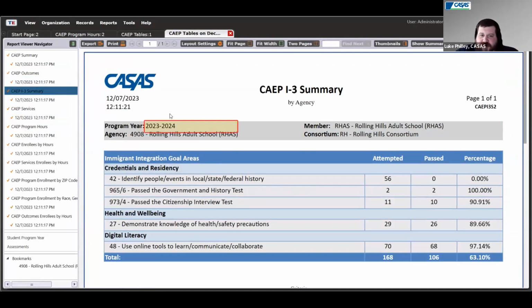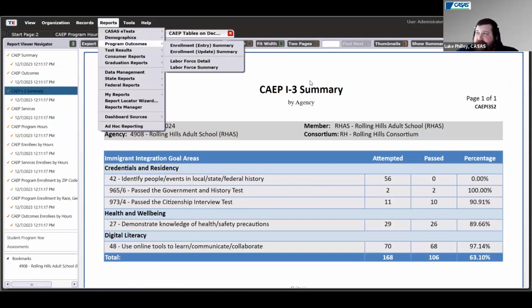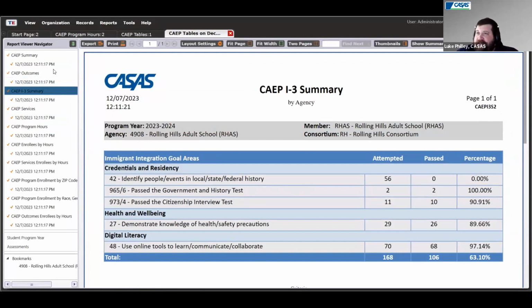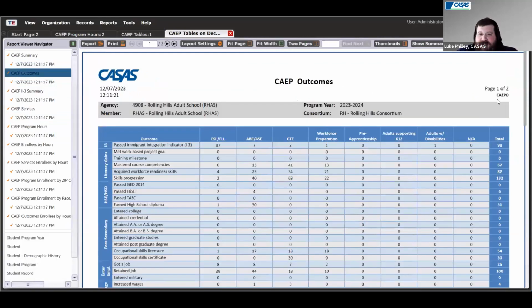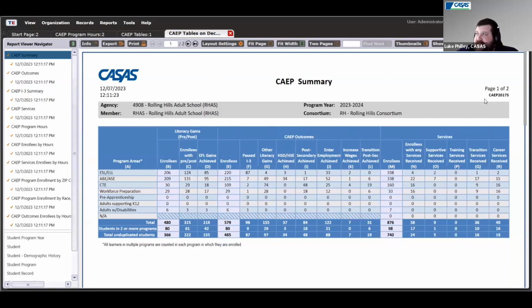So the CAEP tables are great. If someone's talking about something and you go to reports, you'll notice the codes. If anybody shows a report, there's always a code in the top right. So if anybody hands you a piece of paper and you wonder what that report is, there's always a code right here. As long as there's that code, it's in TE, we can regenerate it. If they hand you something and you don't see that code, they made it themselves.